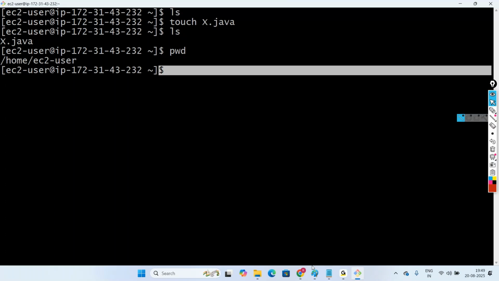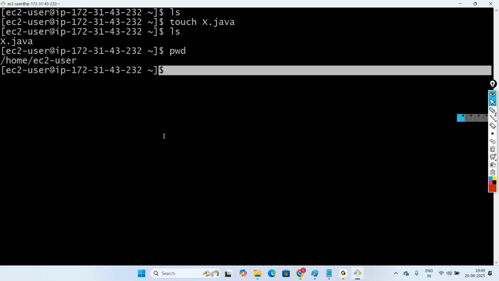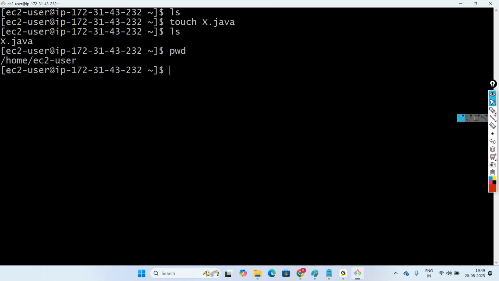In order to connect to Linux, I'm using this SSH. Anyone we can use. But once we connect to the Linux operating system, Linux is common for anything. It's only to establish the connection to the Linux virtual machine. Once we get connected to Linux, commands will remain the same. Anything we get, we get this symbol. We will be getting like this: ec2-user, and this is the IP address where it is running in AWS. What is our username? ec2-user.